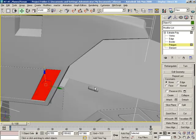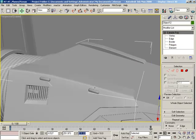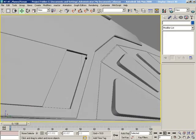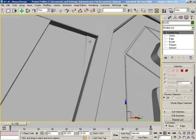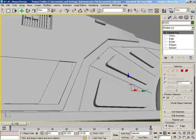So we can draw stuff on it here in a minute. Let's go back to editable poly mode. Grab Z translate and 131.03. Drop that back down where it belongs. And we have a little bit of poke through. So let's find out what's poking through so that we can get that out of the way.